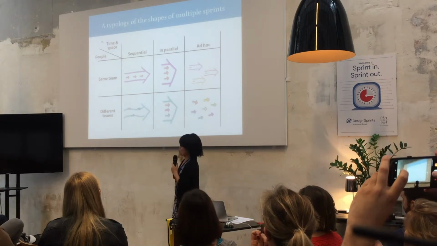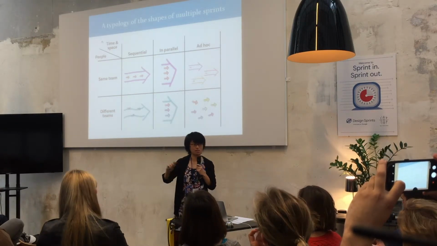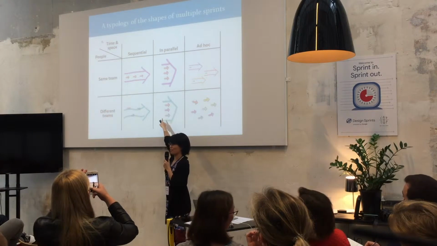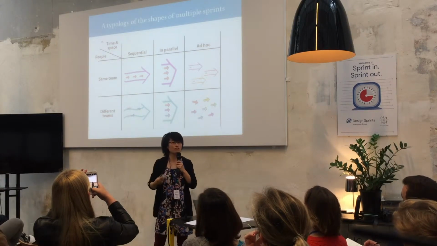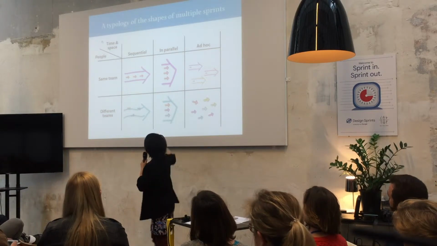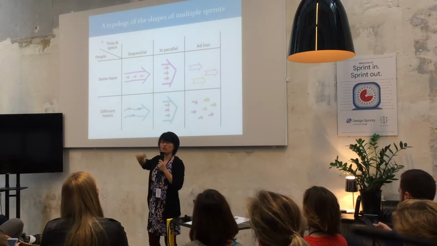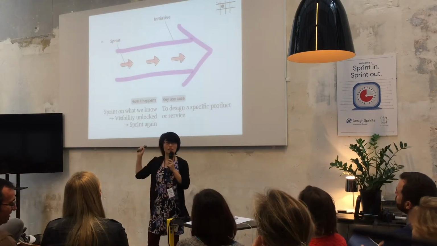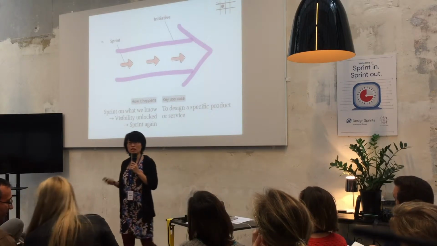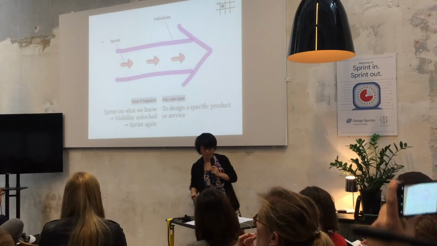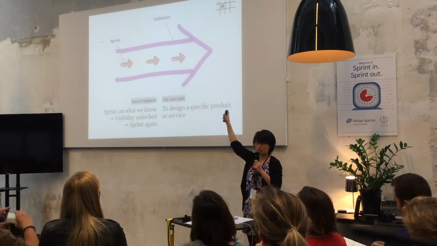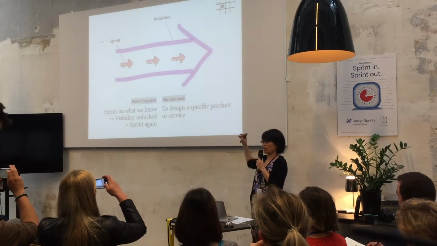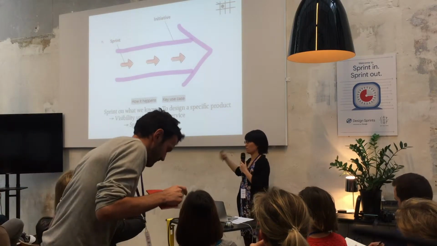And I have kind of a shape for each of the classifications that I'm going to walk us through. So the little arrow is a design sprint, and the colors represent the variety of challenges that we might tackle. And the big arrows are kind of like the bigger initiatives. So the first one, and I think this is the most common one when we think of multiple design sprints, is when we do multiple design sprints in the context of one initiative. So we do a design sprint, we discover something that unlocks, we do another one, and kind of keep going, right? This is the sequential one.